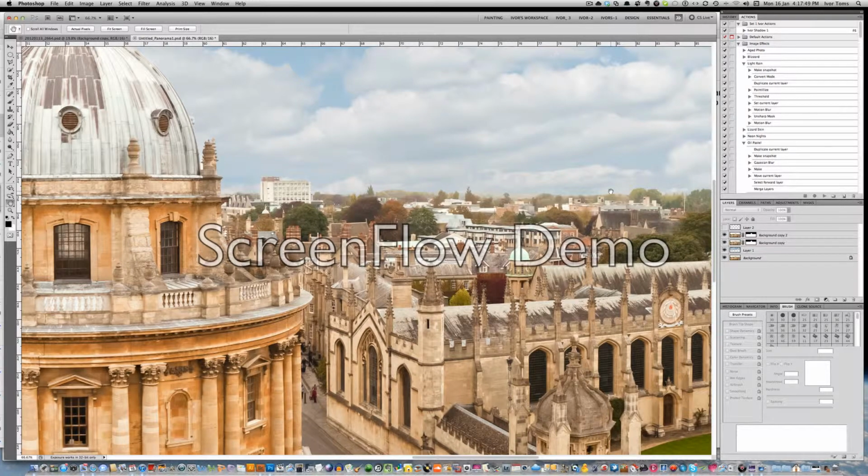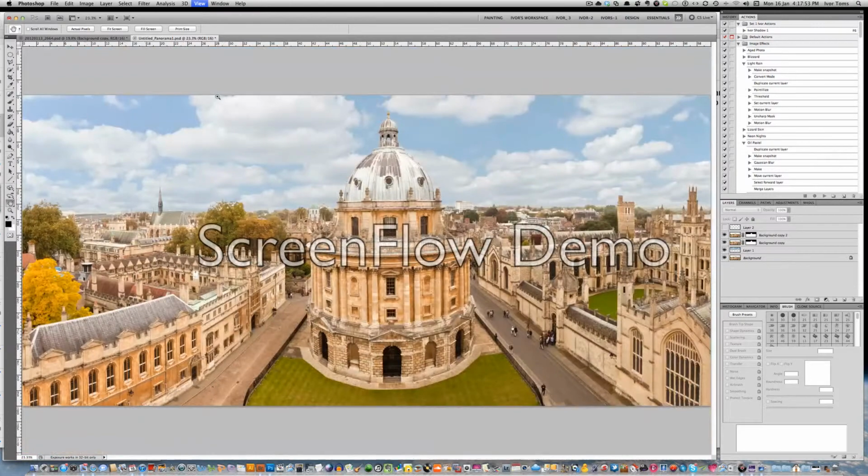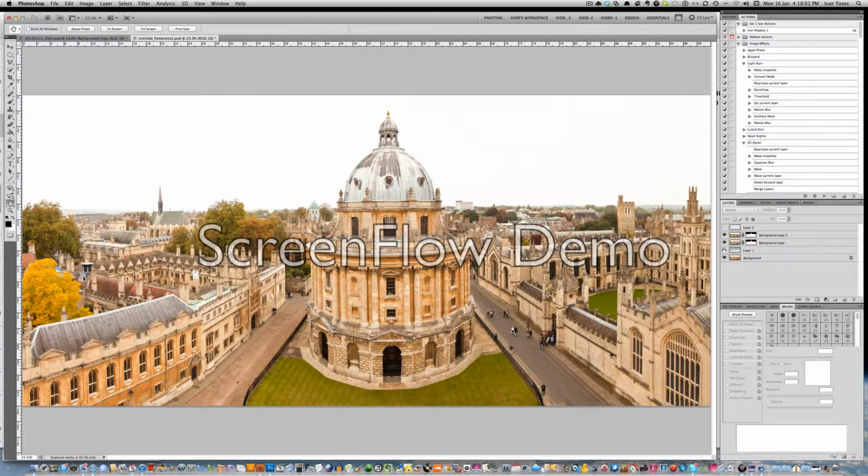So, how do we do it? Let's try and bring it back. Yes, cool, the buttons work. So, this is what we've got to start with.